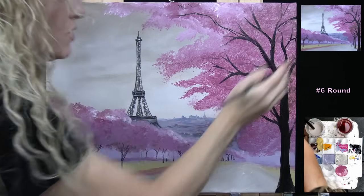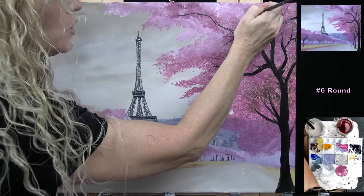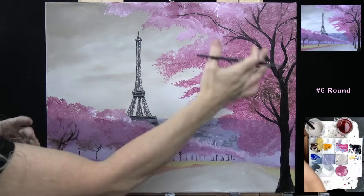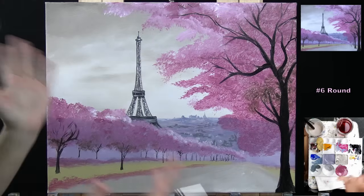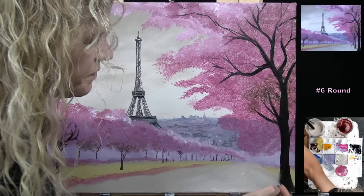I also think that it's a good thing when you're doing a tree of this size to make sure that you put those branches off the canvas or extend them past the canvas so it doesn't look like you've chopped your tree off. When you do it with the branches, it'll force you to put the leaves there as well so it'll look nice and full. So now I'm going to go ahead and do maybe a couple more behind it.